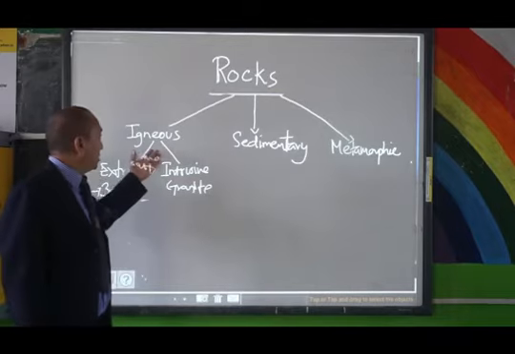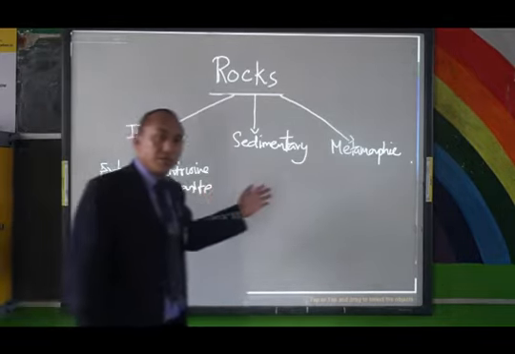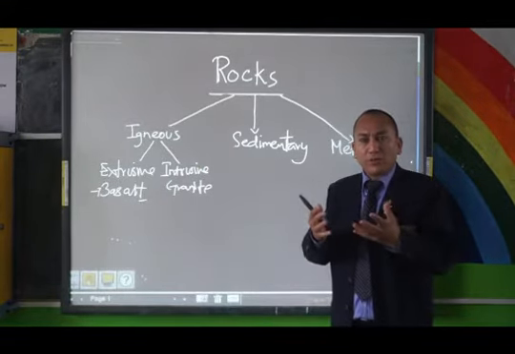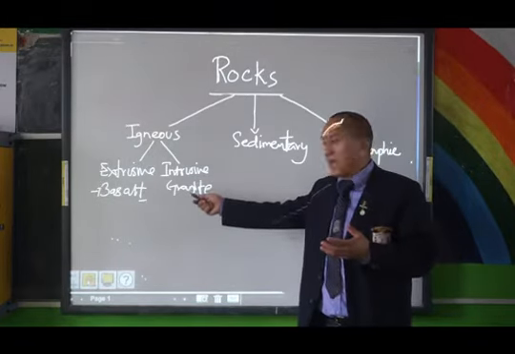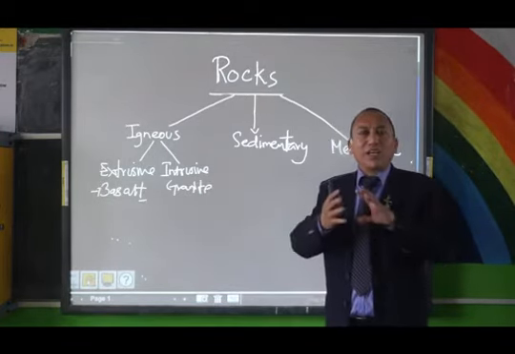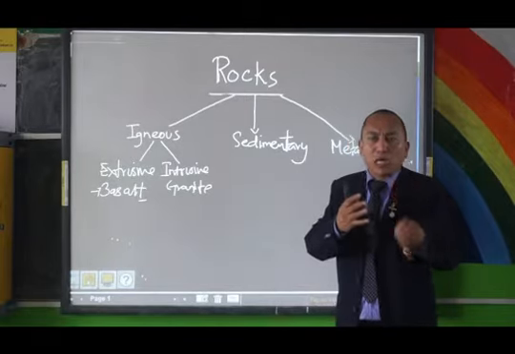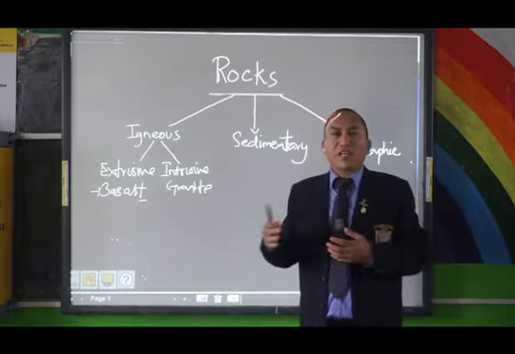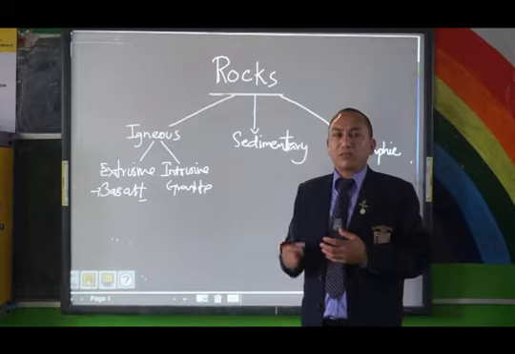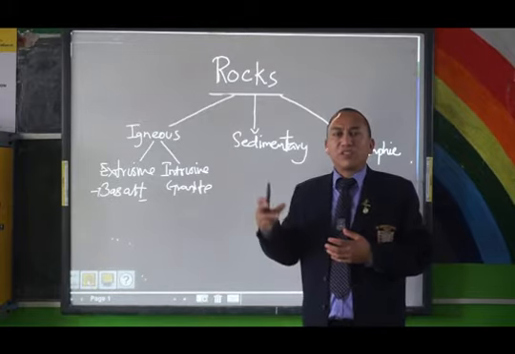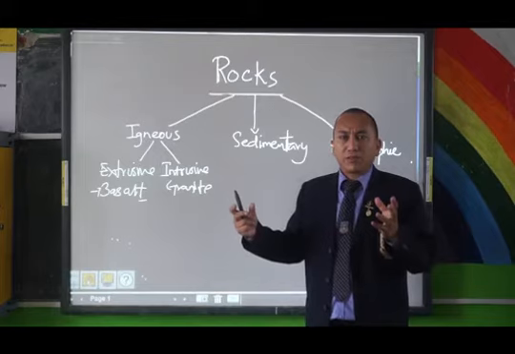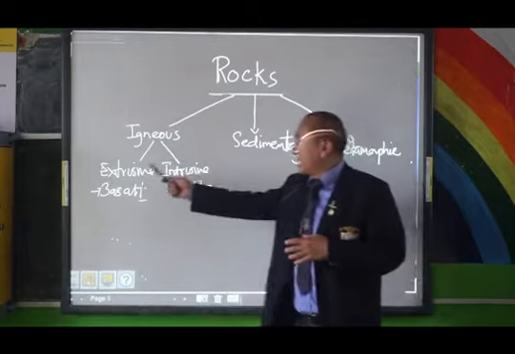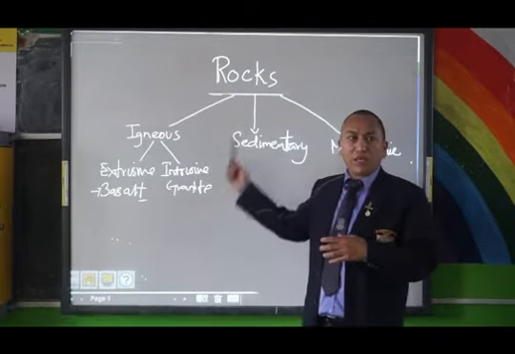It forms faster. Intrusive igneous rocks are formed when the magma inside the Earth's surface cools down. An example is granite, as I told you, because it takes a long time for the magma to cool down inside the Earth's surface. Therefore, the rocks that are formed are also of bigger size. See? The crystals are bigger in size compared to the rocks that are formed on the surface of the Earth. So we have here the extrusive igneous rocks and the intrusive igneous rocks.